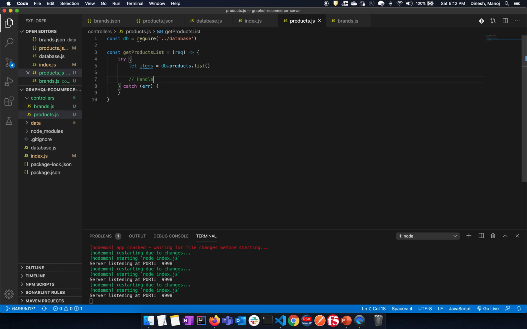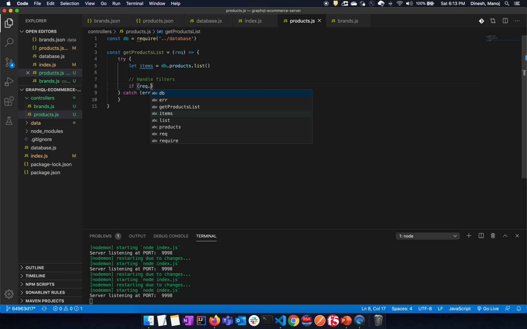Now let us handle filters. For example, how will you send a filter? You will hit slash products, and after that you add some query parameters like question mark, brand is equal to Apple, or brand is equal to whatever brand you need, and then maybe you add a sort capability. So for now, let us handle filters.